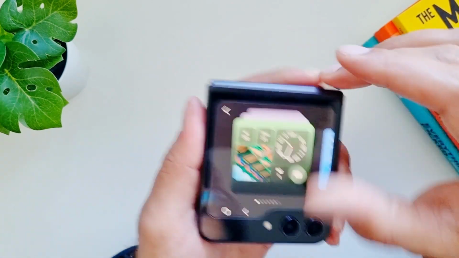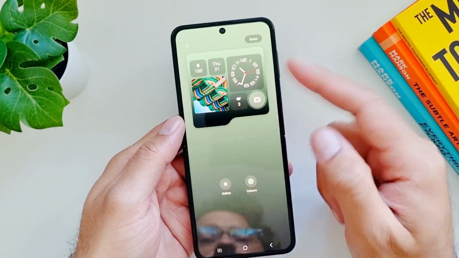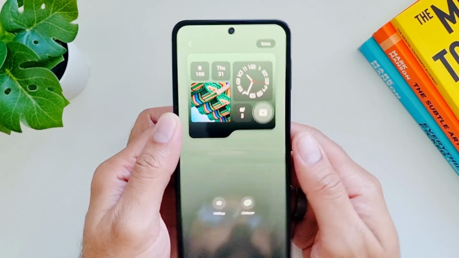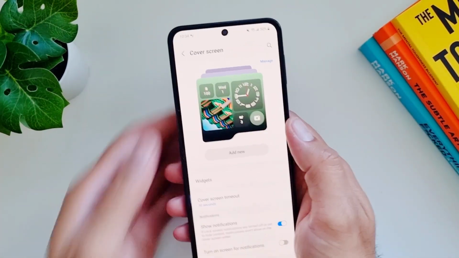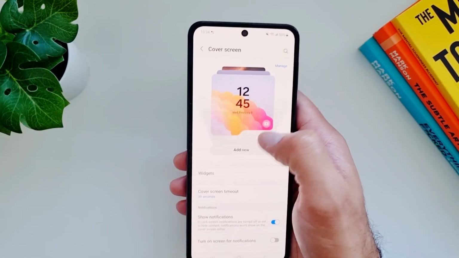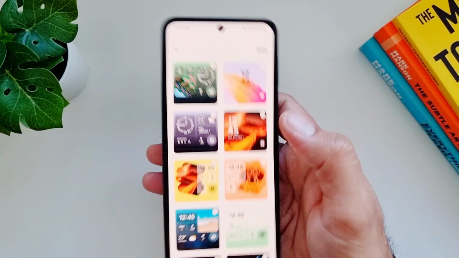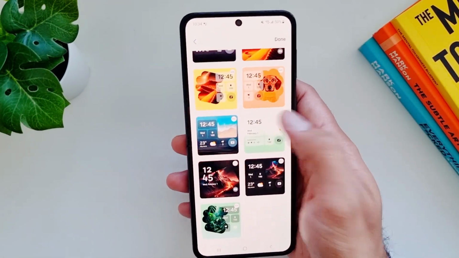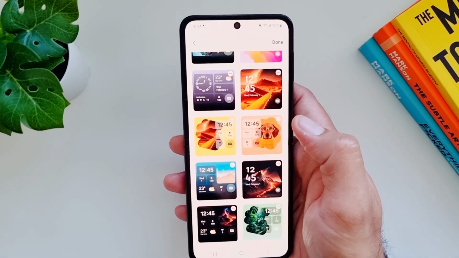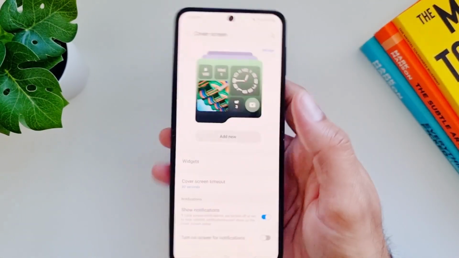So if you long press on it and then open the display, it goes into the cover screen home screen editor. Now if you go back from here, you can see that we are in the cover screen option. From here you can do the same thing. You can flip between them, you can manage them, and from manage you can remove any of these screens. So just tap on this button here and it will be gone. You can rearrange them as well and then press done.